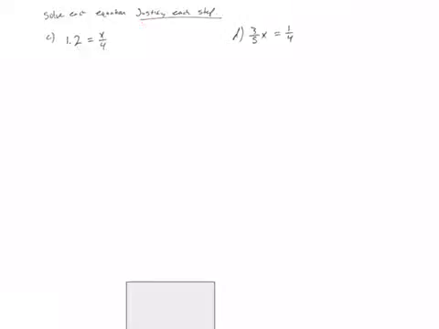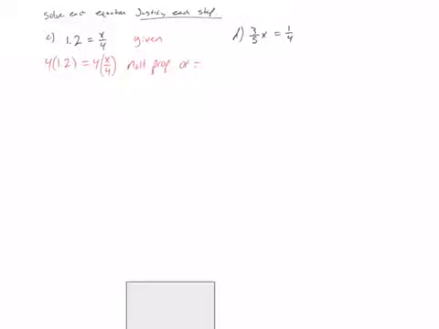So this one is just given. The next step is going to say 1.2. I want to multiply by something. X over 4, I want to multiply by something. Well, the opposite of dividing by 4 is going to be to multiply by 4. So I'm going to multiply both sides by 4, so I'm going to say this is the multiplication property of equality.